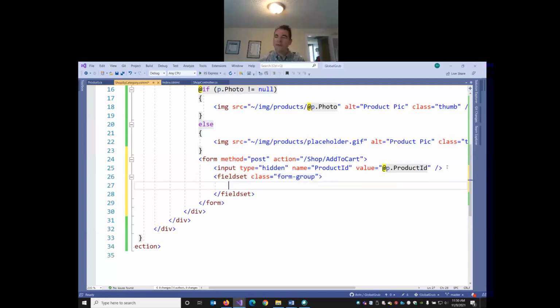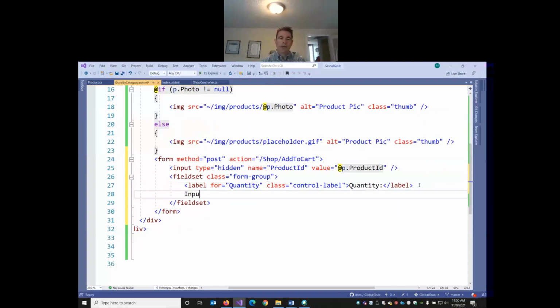Then we're going to add one field set, one sort of label and input pairing. So we'll put on a label that says quantity.